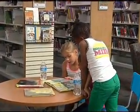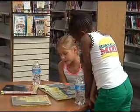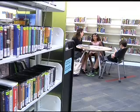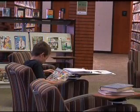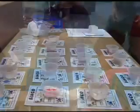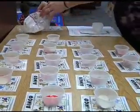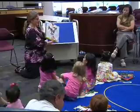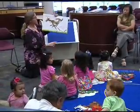Last year, a program called Read to Succeed teamed up volunteer tutors with children who had been identified by their teachers as at risk for not passing. And in many cases, their reading level increased one entire grade. In addition, the library offers a number of other programs that help children arrive at kindergarten ready to learn. The Chandler Public Library is committed to literacy at every age, at every stage.